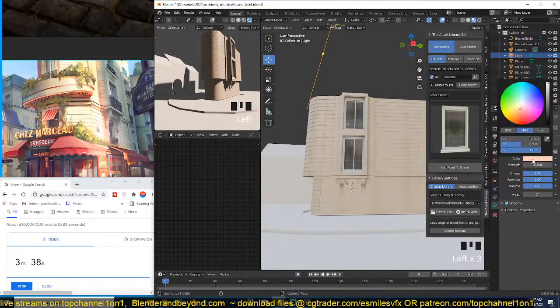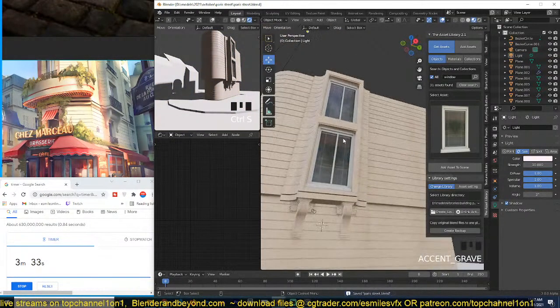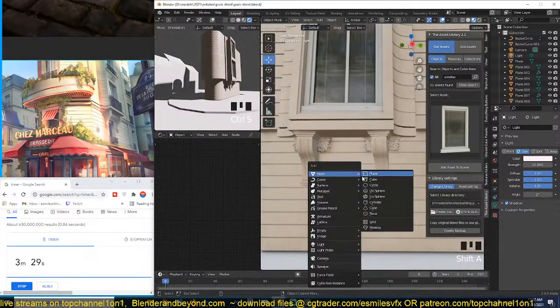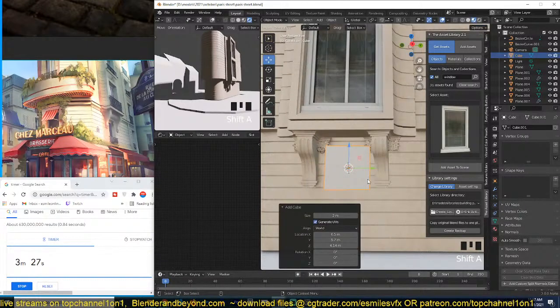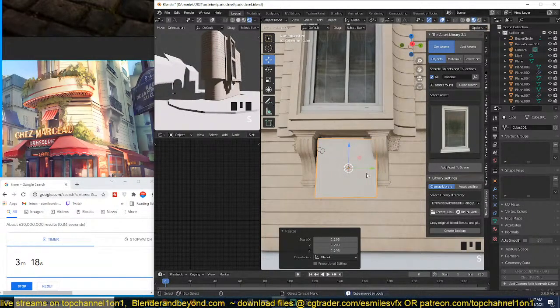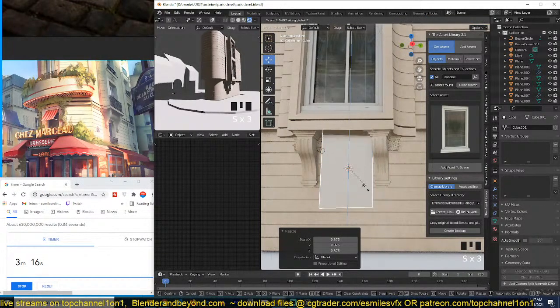Let me change the sun. So here we need a cube. I'll have this in the booleans or bools collection. Just have it somewhere like this.